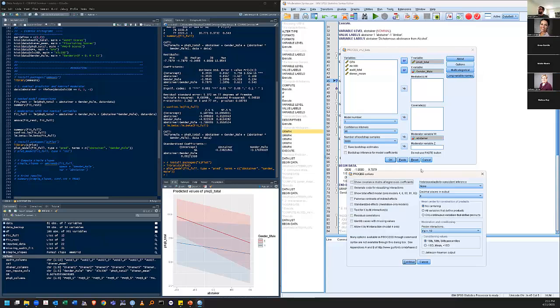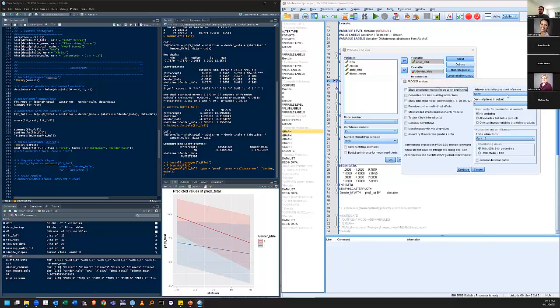Next up, we're going to go to the options. If, through your testing of the assumptions, you found that you violated the assumption of homoscedasticity, you may choose some robust regression criterion here to make sure that you're not having biased results. Huber-White is quite common. I've seen folks use a number of them. Certain types of violations of assumptions will help guide you to which method you might want to choose. Today we're not going to do that, just for the example.